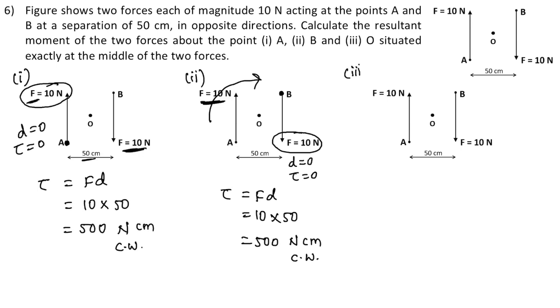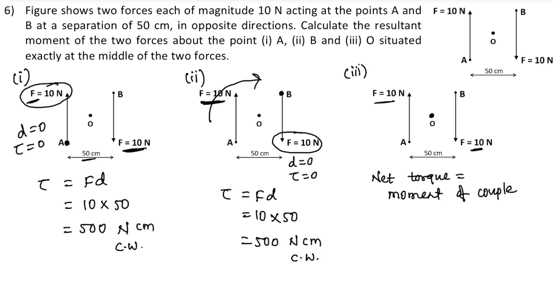In third case now, the axis of rotation is at point O. Okay, axis of rotation is at point O. So now both the forces, 10 Newton acting in upward direction and 10 Newton acting in downward direction, both of these two forces will be able to generate the torque. So we can say net torque here is nothing but moment of couple.